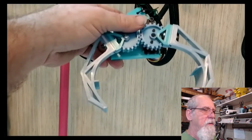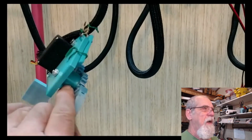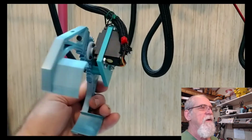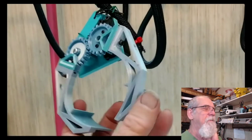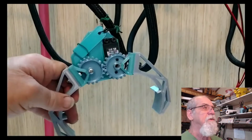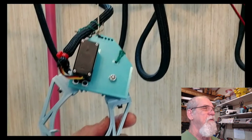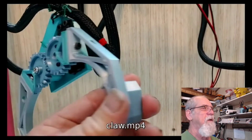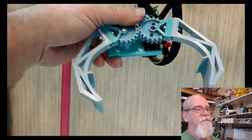Okay, right here, I'm going to show you the claw. I mean, I 3D printed it, but I didn't draw this. I got this from my robot club that I'm in, and I modified it a little bit. But somebody else drew this. And if you'll notice, there's a servo on the back there. And I made the little back plate, but anyway, there it is, recycle again. That's pretty cool. I'm going to modify that even some more.